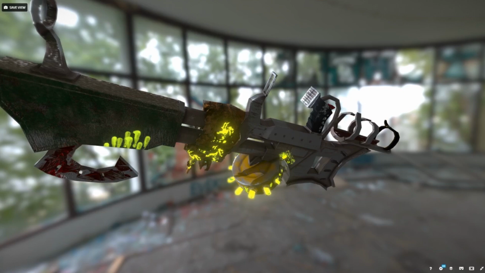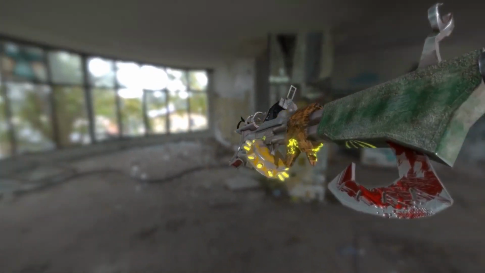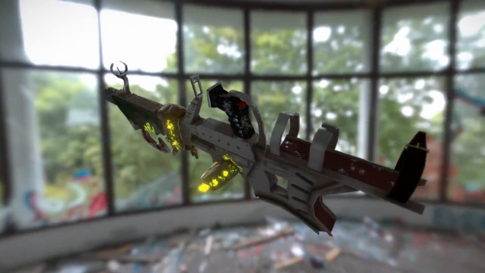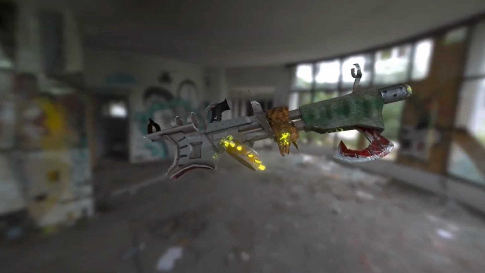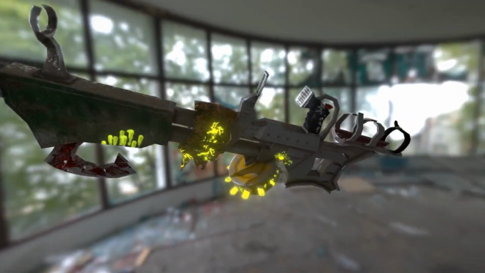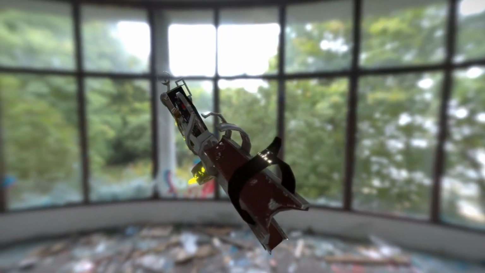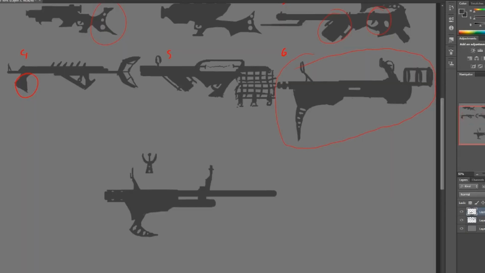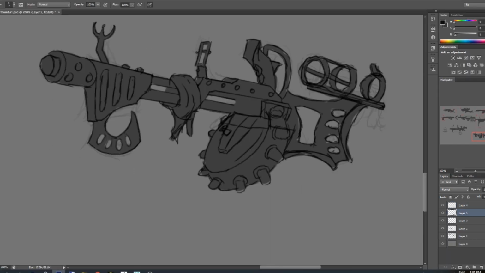Hey guys, and welcome back to this tutorial on concepting, modeling, sculpting, texturing, and implementing an original weapon asset, which in this case is a slug launcher, as we talked about last episode. Last episode we spent a lot of time on thumbnailing, on combining the aspects we liked from the different thumbnails into one thumbnail, and eventually combining that in a 3D drawing.